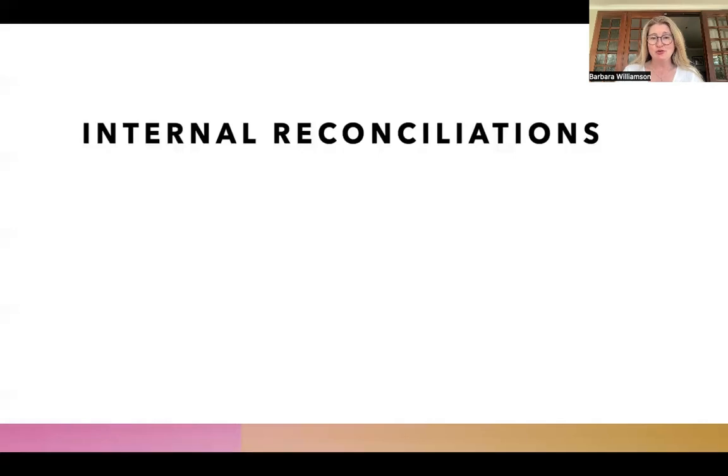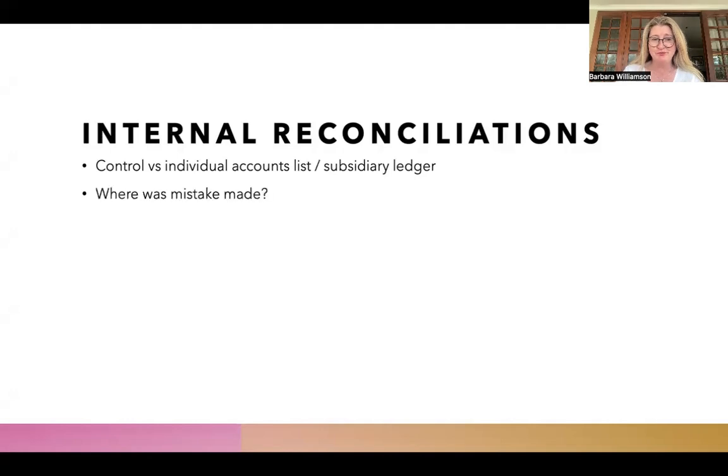We can do an internal reconciliation by looking at our own accounting records where we've got duplicates of the same transactions. In other words, if we look at our control accounts versus the individual accounts in the subsidiary ledgers and we add them together to get a list, the debtors ledger list should have the same total as the debtors control balance, for example, because both of them have exactly the same transactions that have been included.